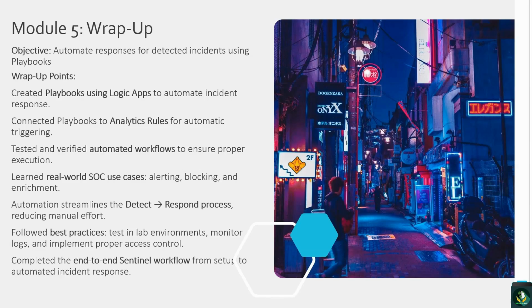With this, you have completed the automation layer of Sentinel, the final piece that turns detection into action. You now have the full picture of how Microsoft Sentinel enables modern SOC operations from data collection to automated response. Great job completing Module 5 and congratulations on reaching the end of this training journey.